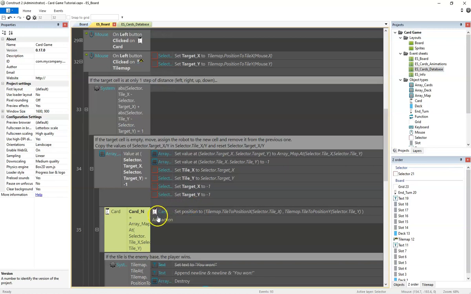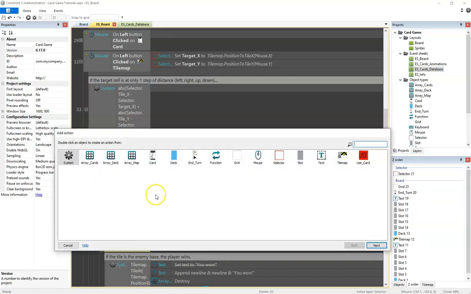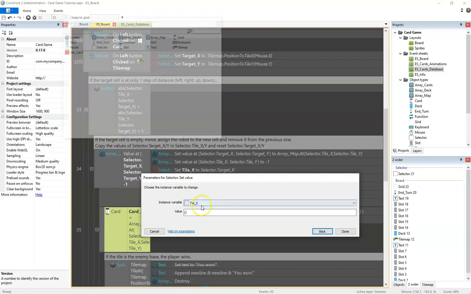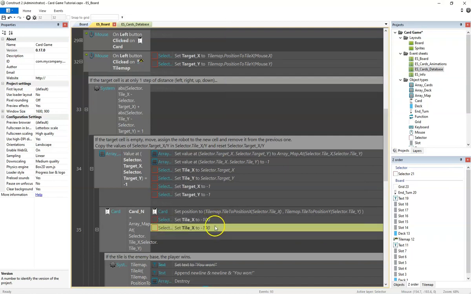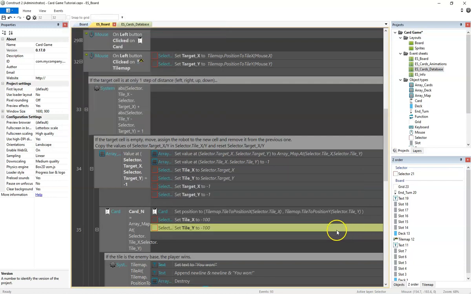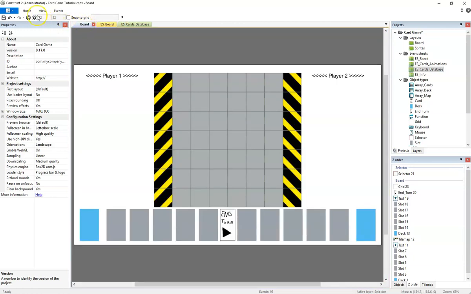So at this point here we're going to do selector set value tile X to -100, and we do the same with tile Y. Okay, I will show you why in 1 second when I do the preview.